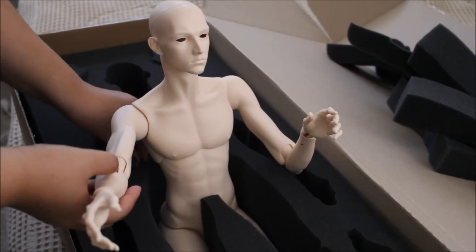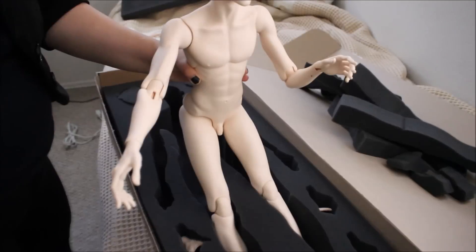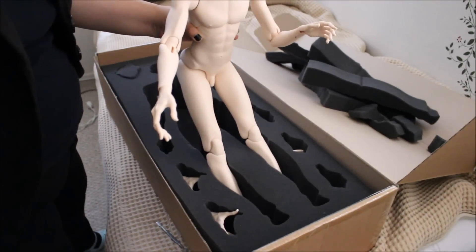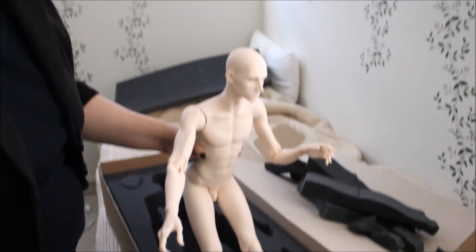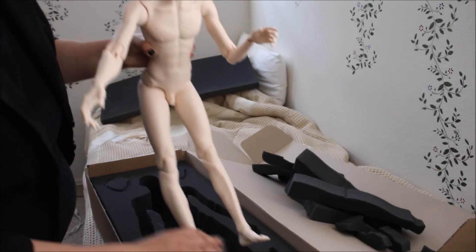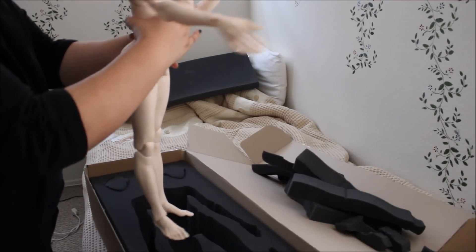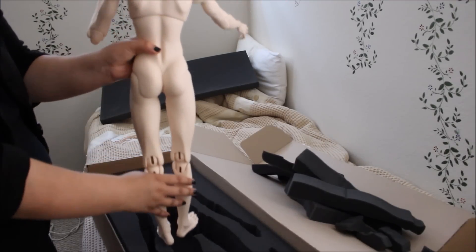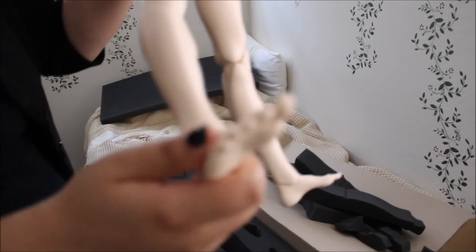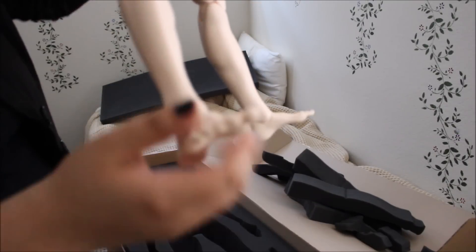I forgot the skin color — it was oriental, I believe. I don't think it was anything else, just oriental. I'm going to zoom out and open this back up so we can pick him up. This is Venitu. Sorry about the little nudity going on in a sense — and that's how he looks from behind. And his feet — those are his feet too. He has such a nice muscle tail and you have to clean him up because he felt a little dusty.